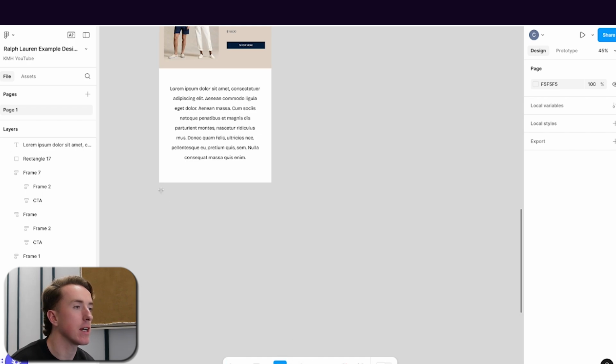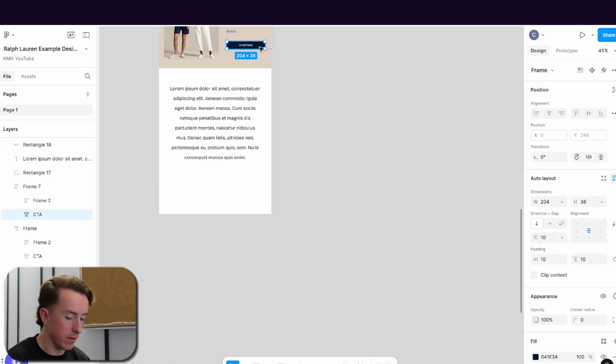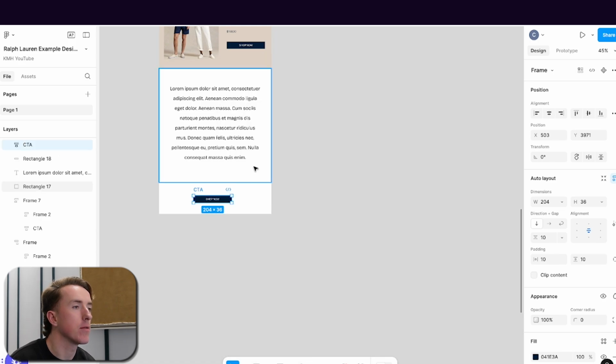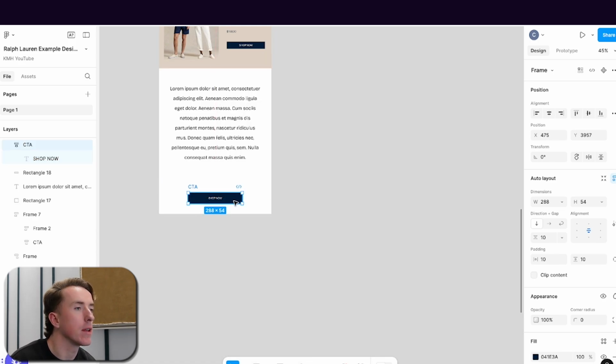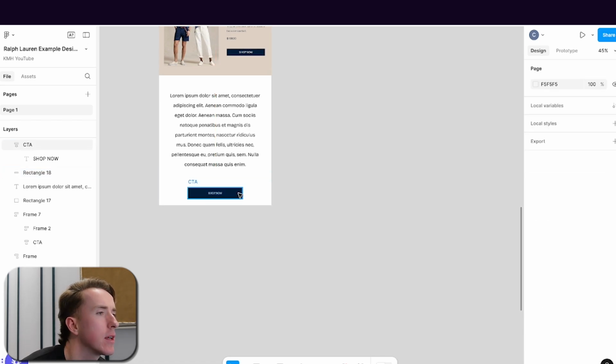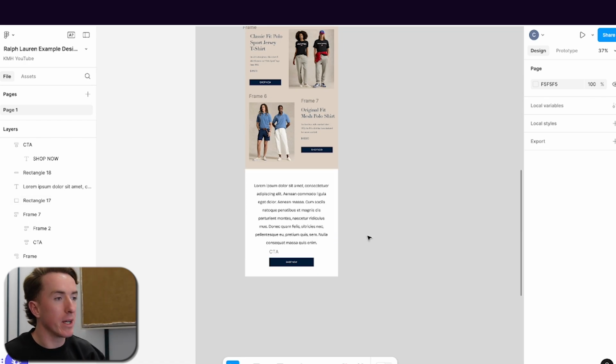We're going to go one more rectangle here. I'm just going to make this built out for the button sections, so I'm just going to go here 160. I'm actually just going to copy one of these buttons that we've made, and I will pull this over here. Go here, bring to front, there we go. I think that actually looks pretty good. I'm going to move this up a tad, maybe move this up a tad too, and then boom, I actually think that looks decent. Perfect. Okay, so the final thing that we need to make here is just a quick little footer.